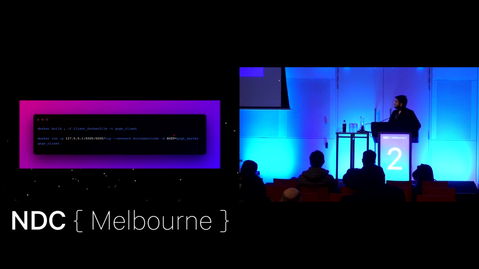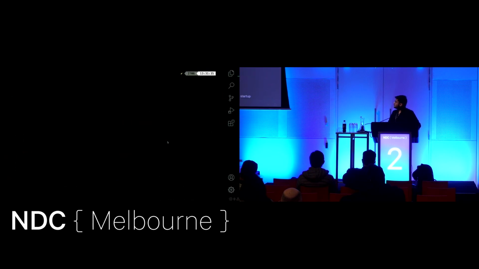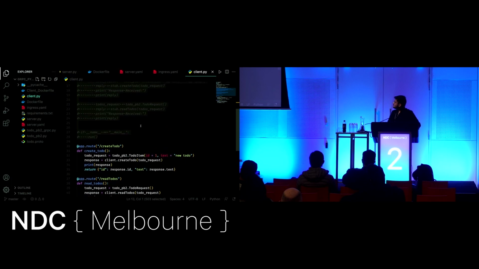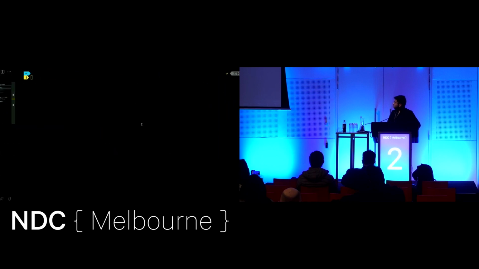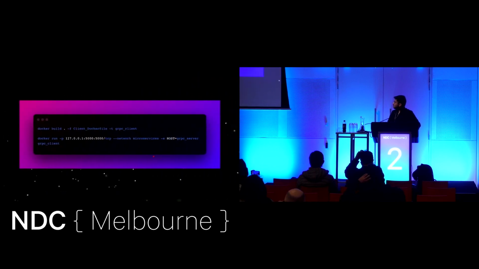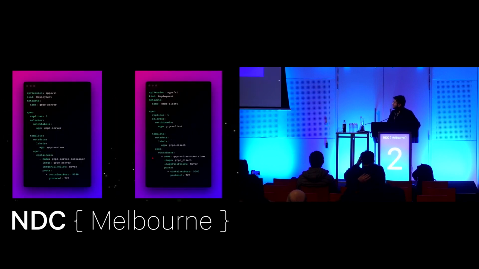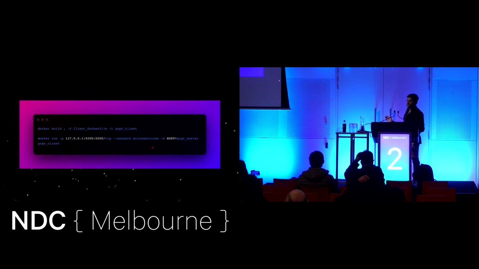Apart from that, in the client code, if you will see, I'm using a host as gRPC server. If you see here, right? This is the host that we are using. So it's going to get that from the environment variable for our Docker instance, and things will be done. This will containerize the whole application.